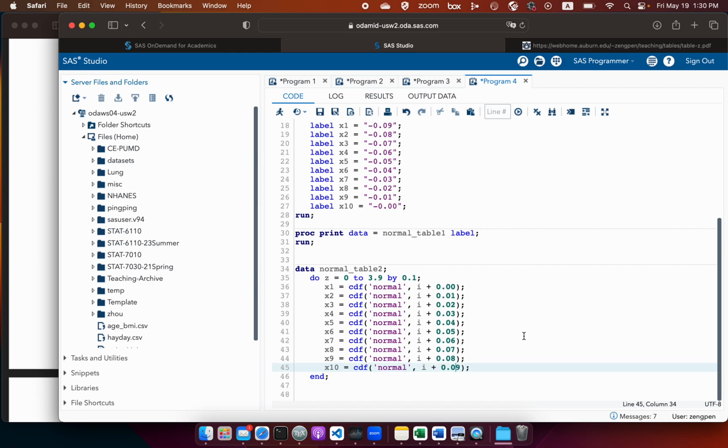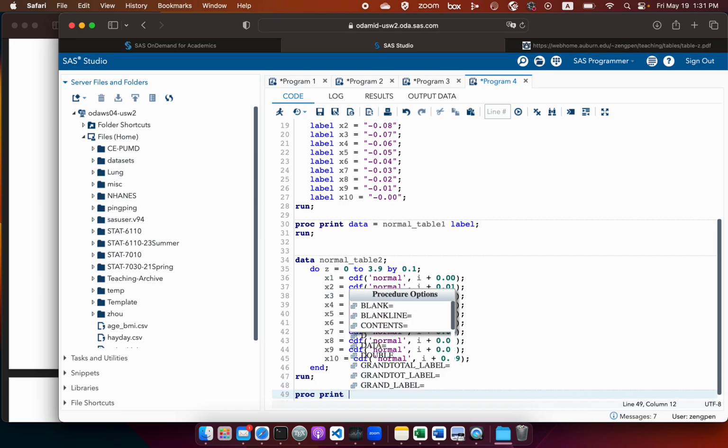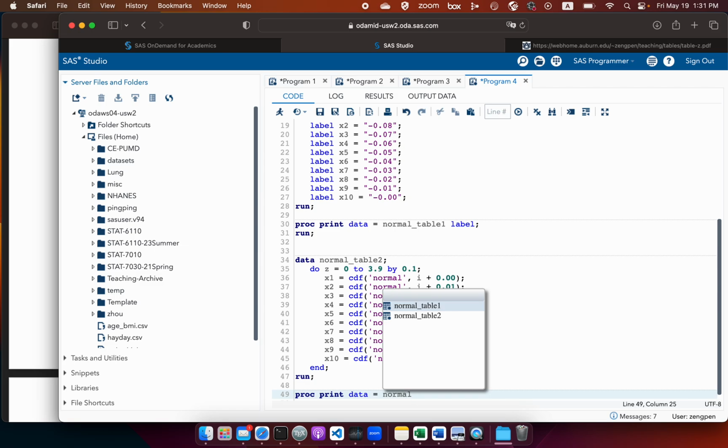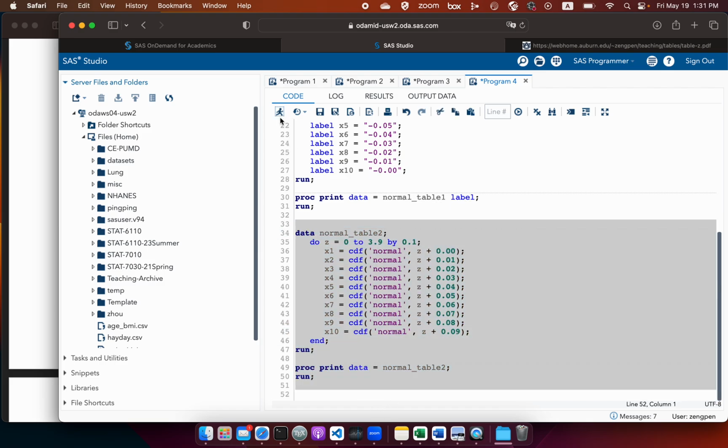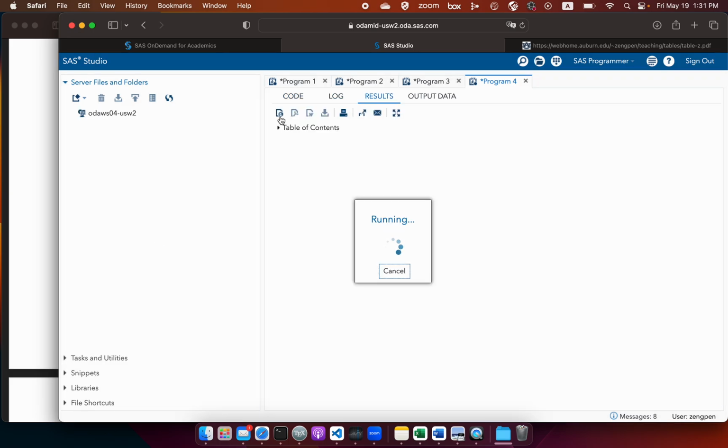Then run. Print data normal table 2, right? Oh, not I. Why did I write I again? It should be Z. Will be Z here. Let's run this part.